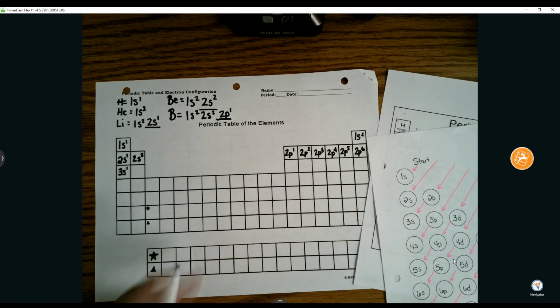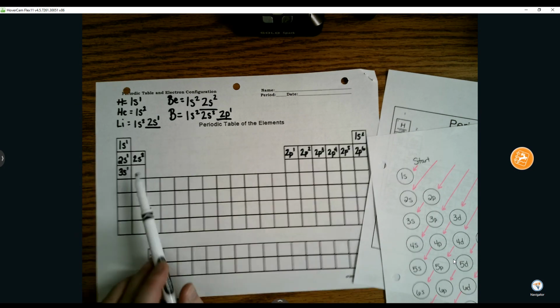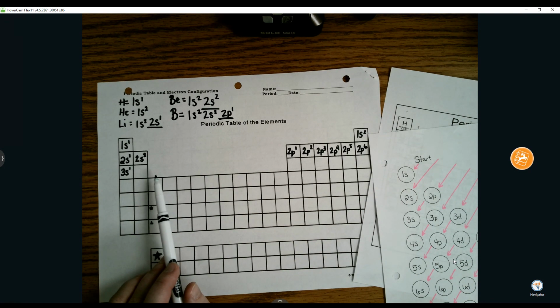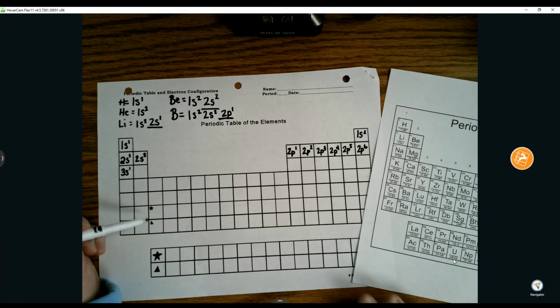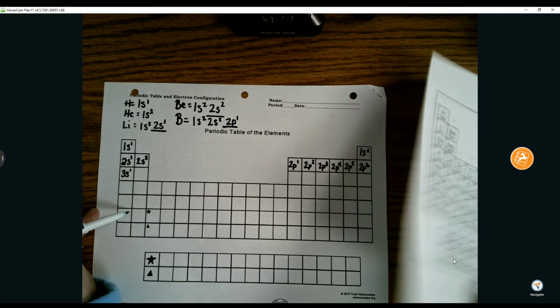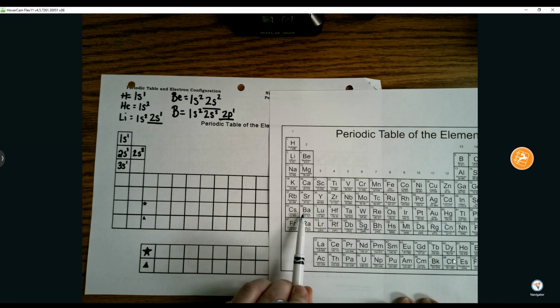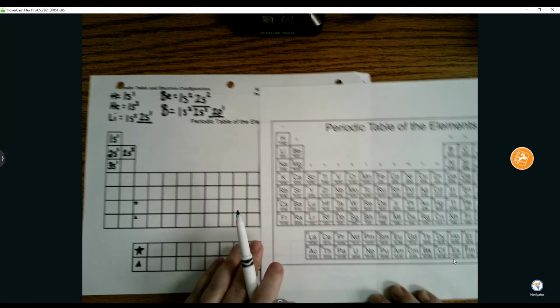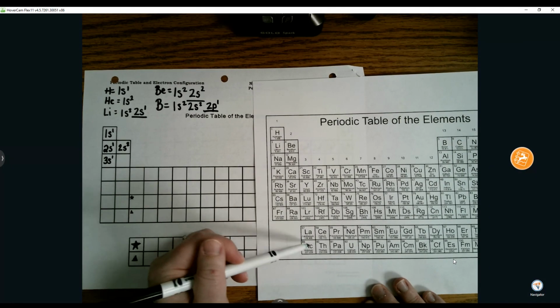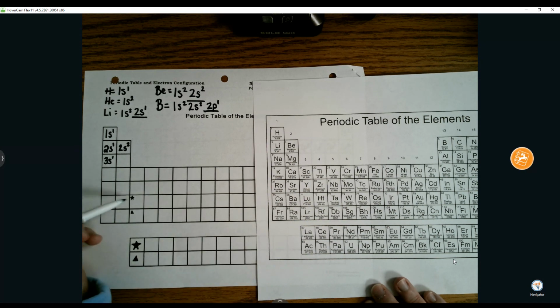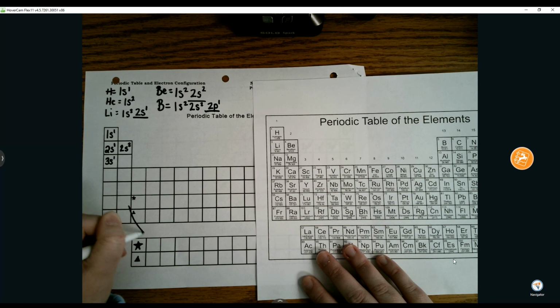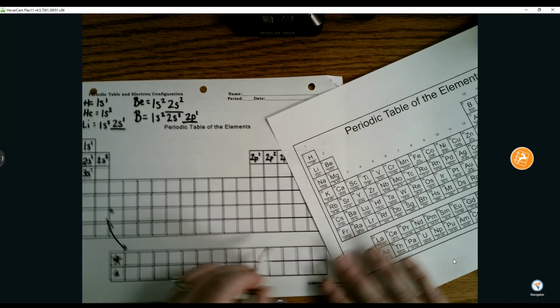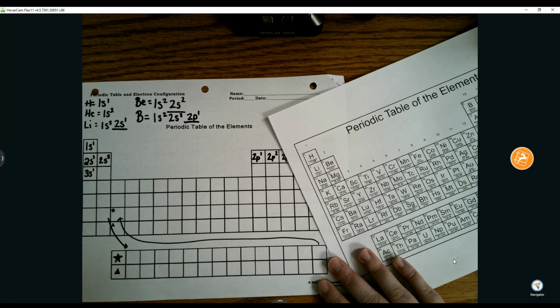So what you're going to do is continue to follow this through. I would highly recommend that you use pencil in case you make a mistake. One thing that gets weird, depending on the publisher of the periodic table, is this chunk here. Notice that we have atomic number 56, barium, and then it jumps up to 71. This region of the periodic table is cut out to save room. So when you get here, you need to jump down to this part of the periodic table. Once you're done with this, you jump back up here.